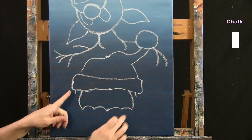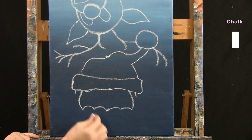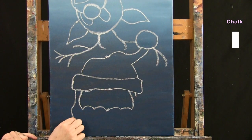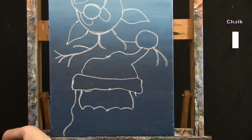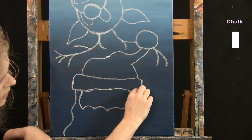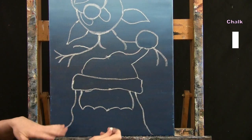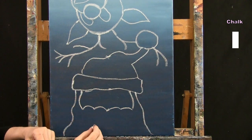Then what I'm going to do is I'm just going to separate out my hair. So you can really have this as fun as you want and just get it to cascade down the sides. I'm going to do the same thing over in through here. Just get this to cascade down the side. We're going to do flipped hair up in a little while, but this will just get us started.